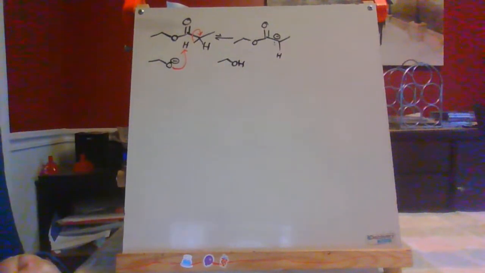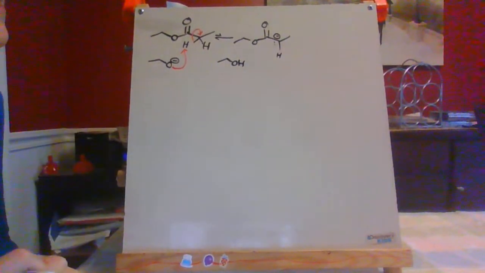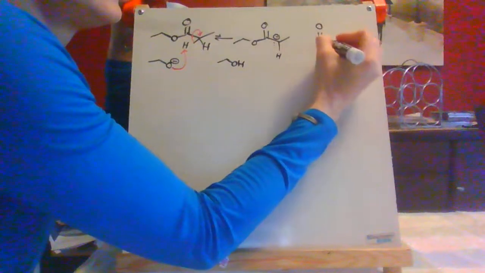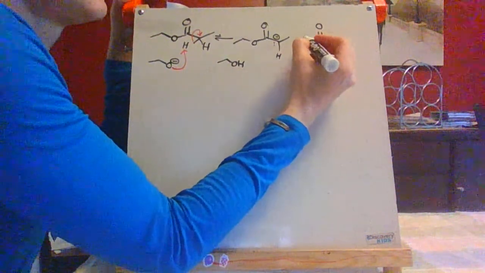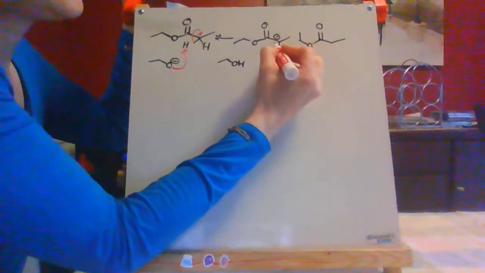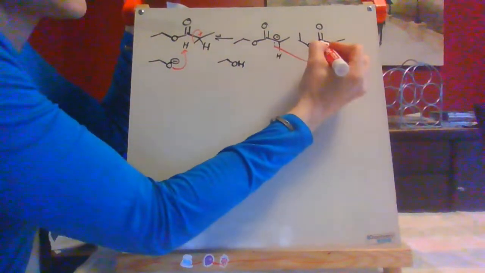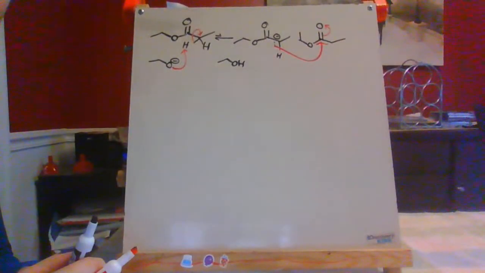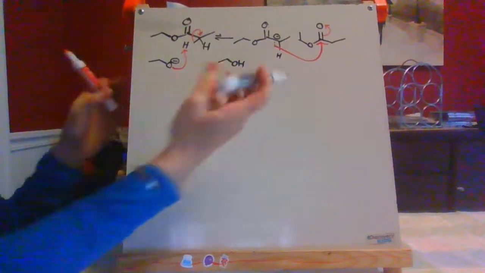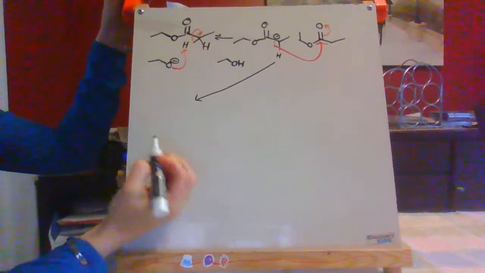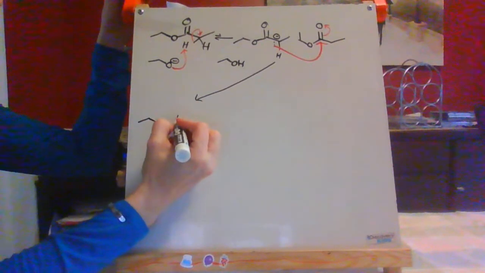So once we have that enolate, the enolate is nucleophilic and it adds to a second portion of ester. I'm just going to bend that O-ethyl like so. So the alpha minus, it goes to the carbonyl carbon, and we push out onto oxygen. Let's bring that over here. Here's our enolate ester part.